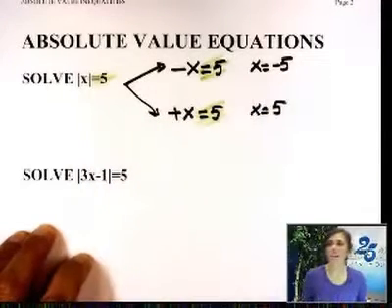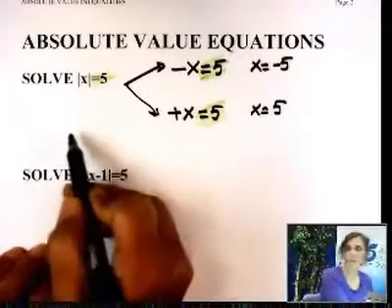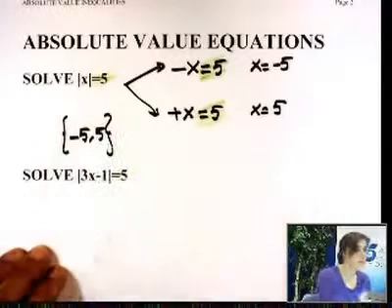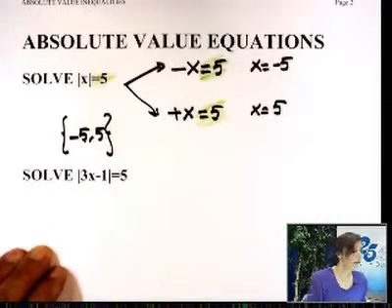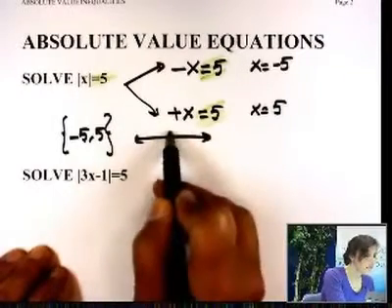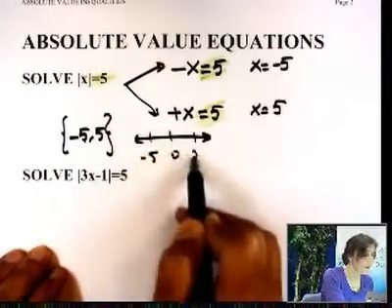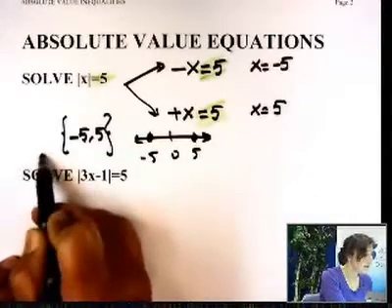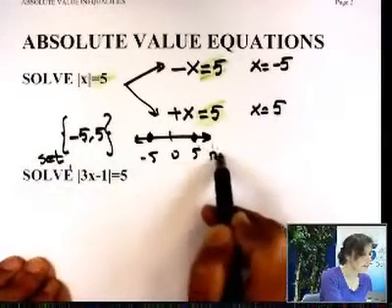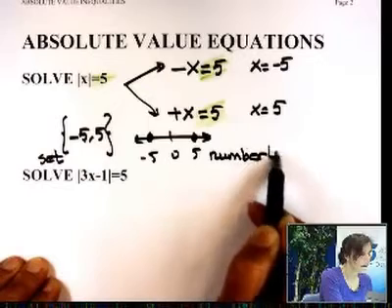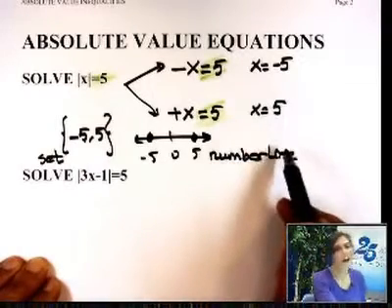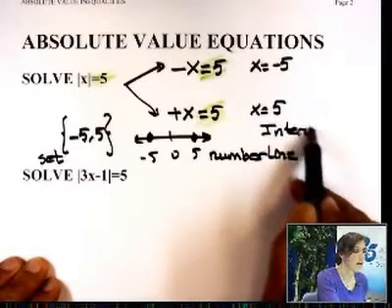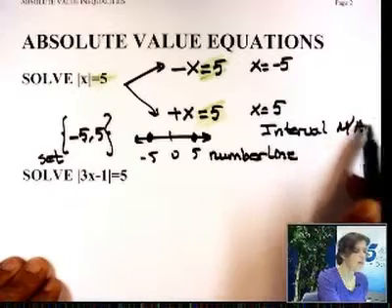So if I were to write this in set builder notation, I would have written braces -5, 5. All right? If they were to ask me to do it in number line notation, I would have put 0, -5, 5. I would have put a dot here and a dot here. So this is the set builder. This one is the number line. And this one, oh, wait a minute. I cannot do interval because we are not talking about interval notation. Interval notation is not applicable. I can't do it.